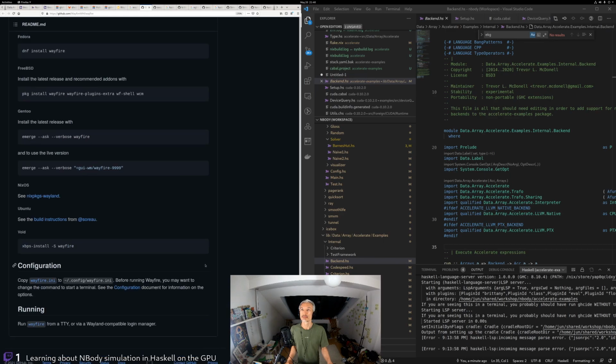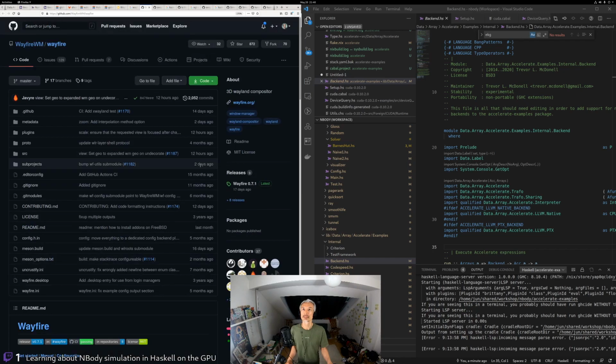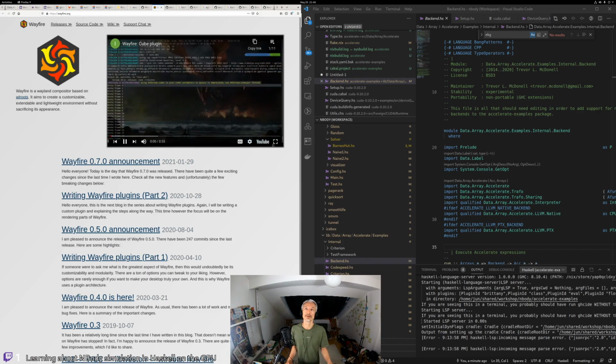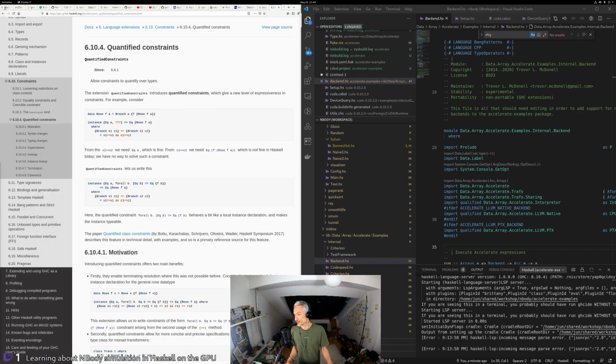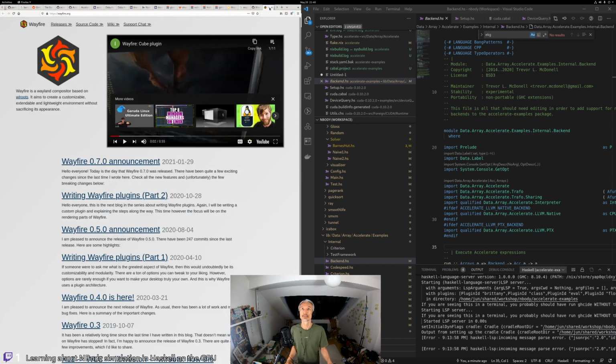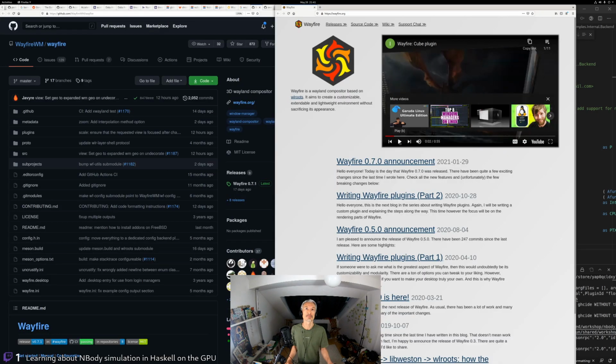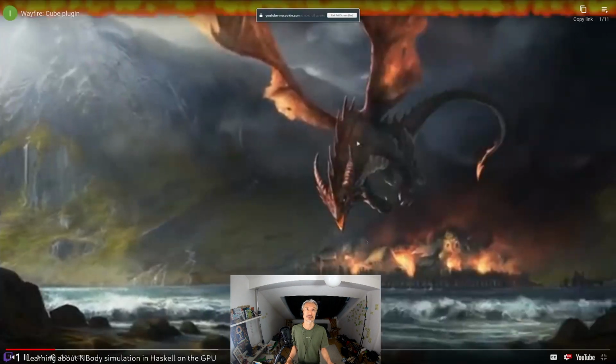Yeah, so that Wayfire thing sounds exciting. And is it maintained? It is pretty actively maintained, actually. Let's look at the website. Yeah, let's look at a video, because it's a 3D compositor. It must be pretty to look at, right? Okay, I need to undock that window in order to play it full screen on the screen.